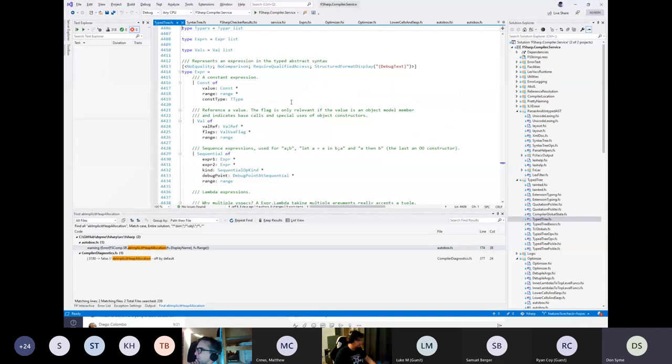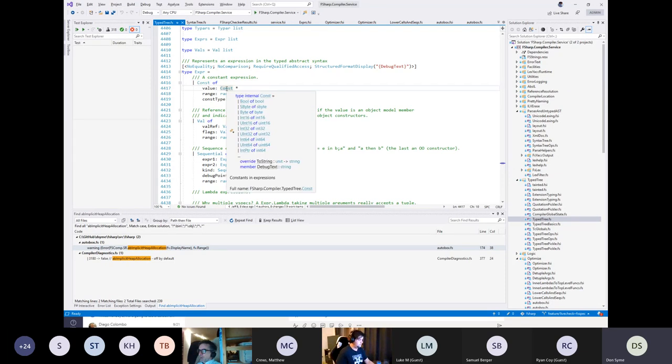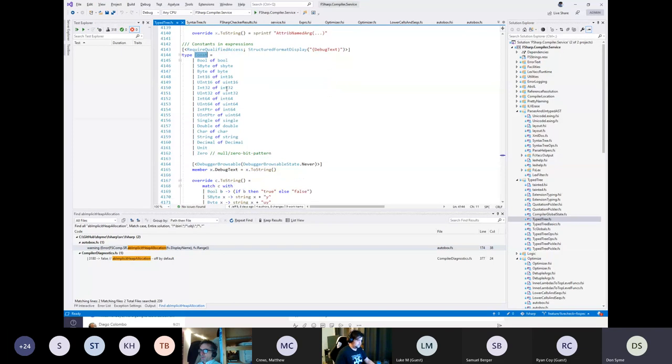Let's spend a while looking at the typed abstract syntax tree of the F# compiler. So this is what expressions become. And it's got 13 nodes in the tree, 14, 15 or something. Okay, so we'll run through them. An expression can be a constant. Let's look at what range of constants that covers. It covers all the way through to even decimals. There's also the null value for some type. Okay, and all the usual suspects of constants.